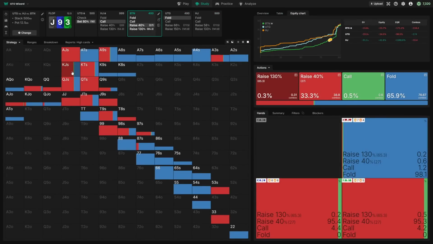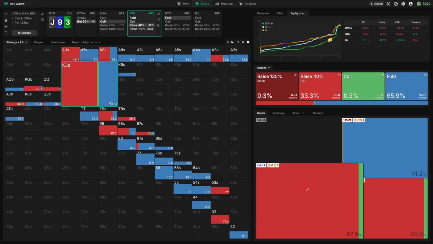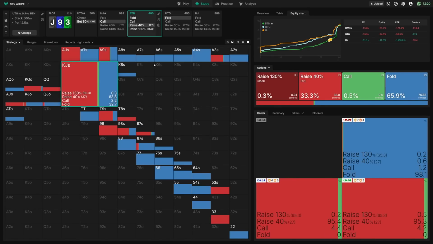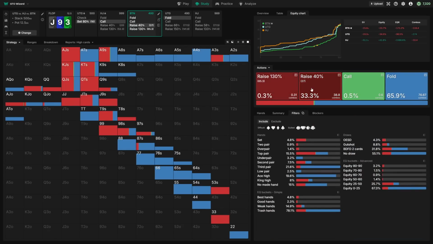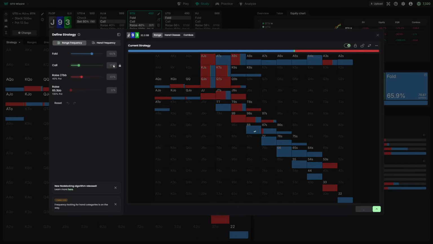And we'll notice again, the king jack is not a great hand here. So I go down to equity, it's got a little more equity this time, but king jack is still got less than 50%. So it's not doing great. Now, I don't think that Rampage was actually raising everything that continues. I think he's probably just doing a lot of calling. So let's go ahead and change calling from 1% to, let's say, 25%.